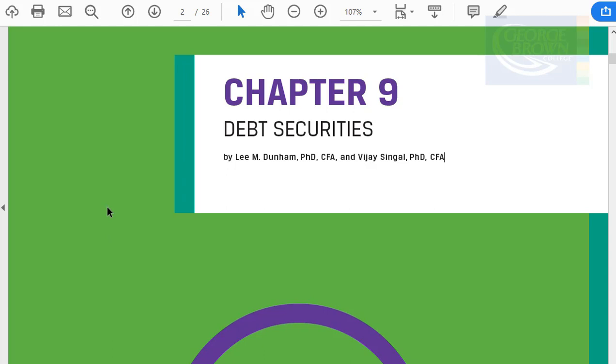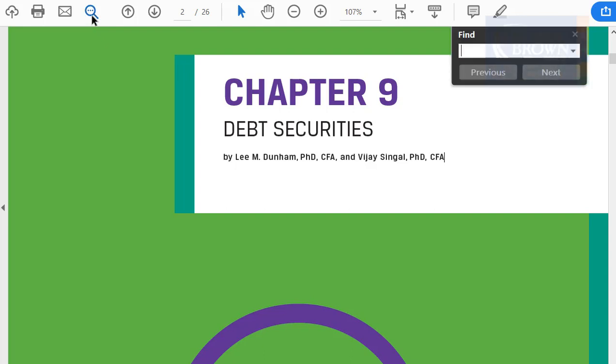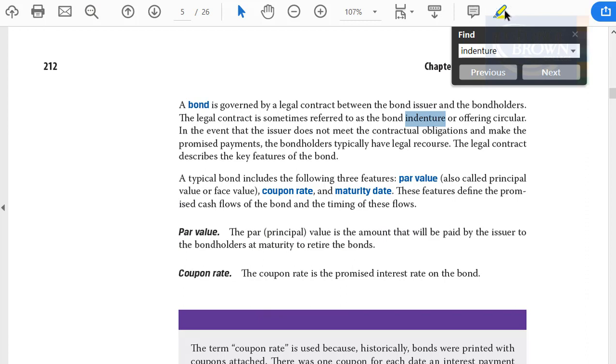So finally, I'm in the PDF document for chapter 9. And again, I recommended that you download all the chapters. And as I said, sometimes the PDFs are useful because if I go into the PDF for the chapter and I type in indenture and I click on next, aha, there it is. It comes up right away. I can highlight it. So that's one of the powers of having the PDFs for the text, is that if you get a question wrong and you're looking for a specific term, if you go in and use the search functionality in the PDF, it brought up the paragraph for me right away.